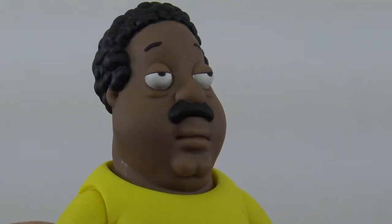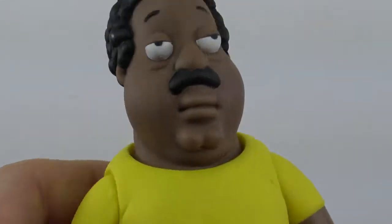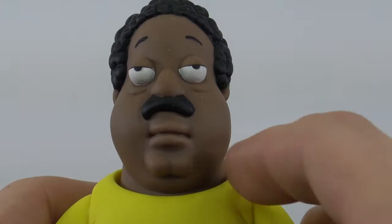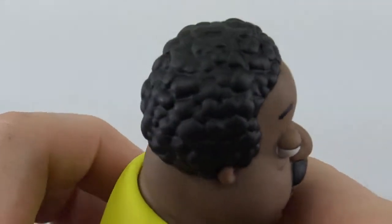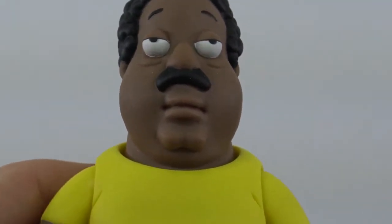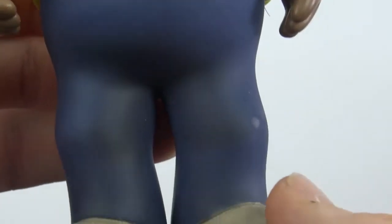They definitely brought the character to life. And you got some pretty nice paint. You got his eyes, you got his mustache, you got his mouth, you got his little hair sculpt there. It's all black. It's pretty much just flat colors on this guy. You get his yellow shirt, and you get his blue pants. There's a little bit of shading in there.